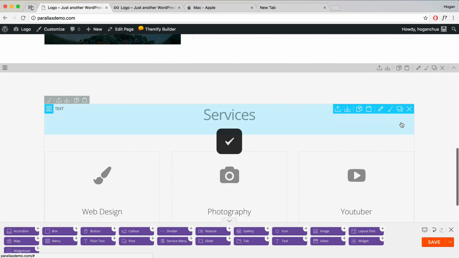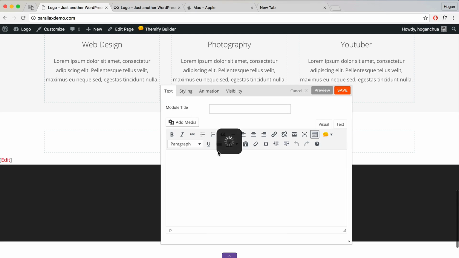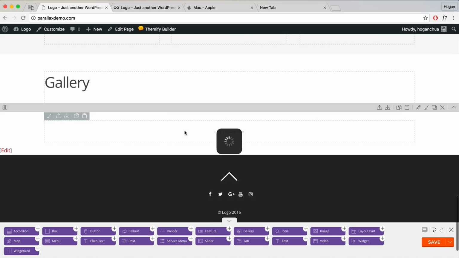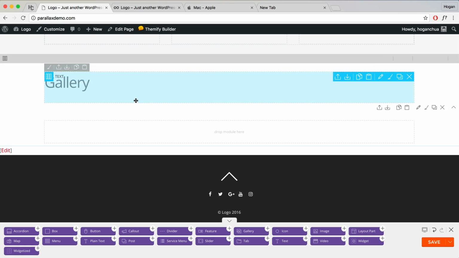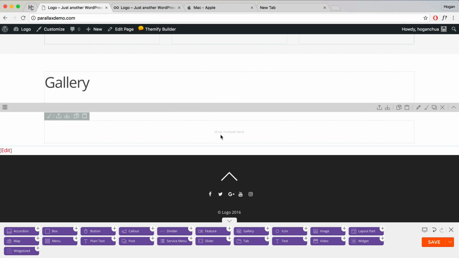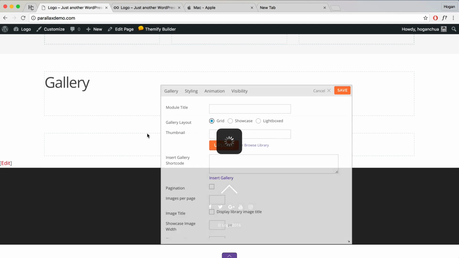Now the next part we're going to be doing is the gallery section. Really simple. First of all, drop in a text module, type in gallery, set this to heading 2, and click on save. For your gallery, there are basically 3 options. You can use a gallery module, which I'll be using, or an image module, or a slider module. For a slider, people can click on that and it'll open up in a lightbox as well. It's pretty simple to use, but I just like the gallery option because it's nice and simple, and it works well. So drop that in.